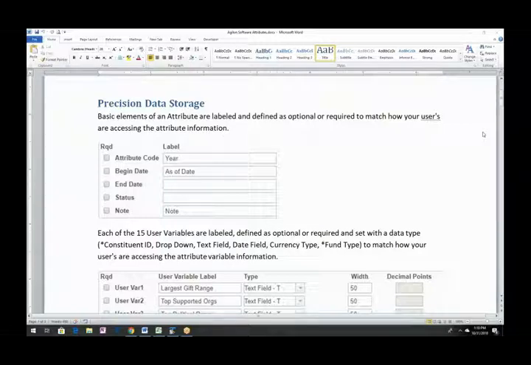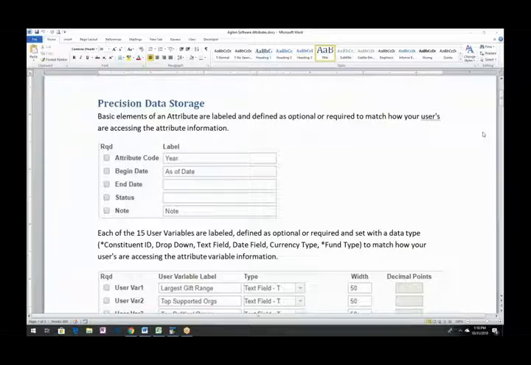Begin date I'm storing as of date. And because there's no label set with end date and no label set with status, those two pieces of information are not going to be displayed on the page at all. So you only need to display on the page the information that you are collecting.